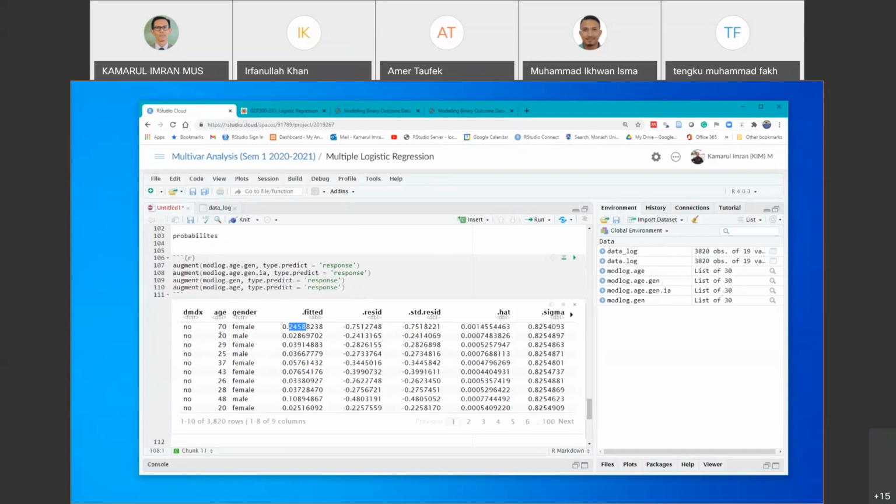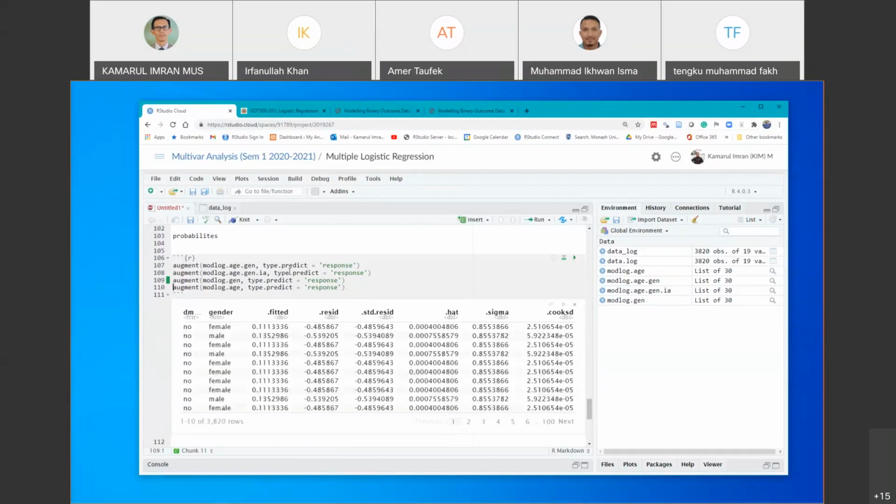In the population where everyone is male and everyone is 20 years old, 2.7% will have diabetes mellitus. Okay, this is for if there is interaction.